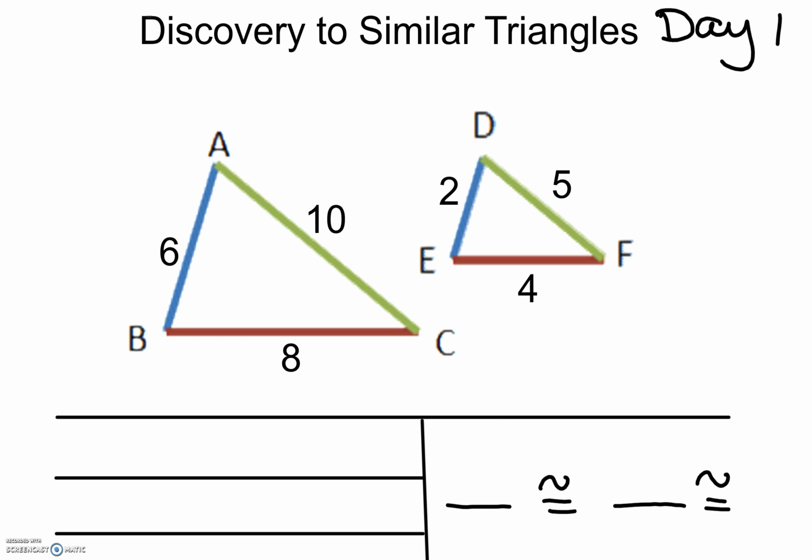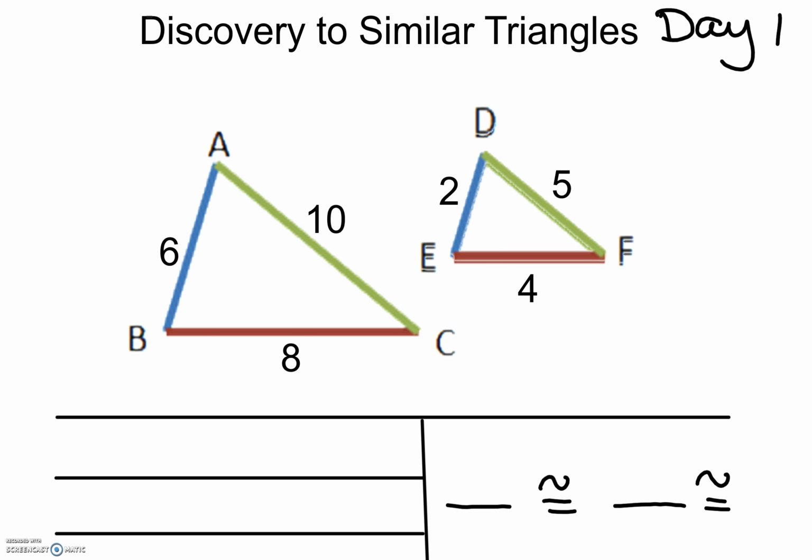Hey guys, today we're going to look at our similar triangles for day one. So what I want you to do is observe what I'm doing. I'm going to take our smaller triangle and map it onto the larger one. What do you notice about each of the three angles? So again, the first angle, the second angle, and the third angle with our dilation.